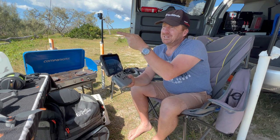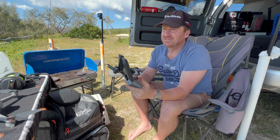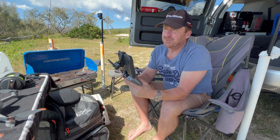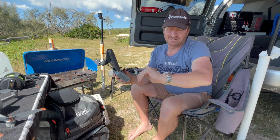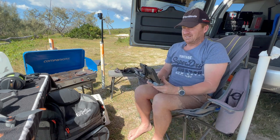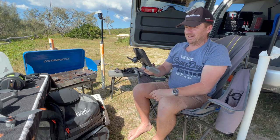So the wind's dropped right off, the water is absolutely glass, so we're going to go and have a... I'll just show you this and then I'm going to fly out, because there's bound to be fish out there right on the high tide. It's pretty much close to the ebb tide now. So, okay, drone set up, I put the line in, I'm ready to fly.